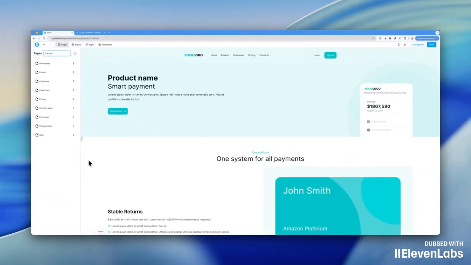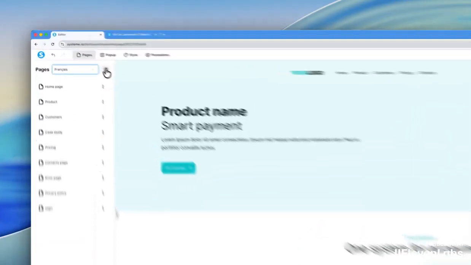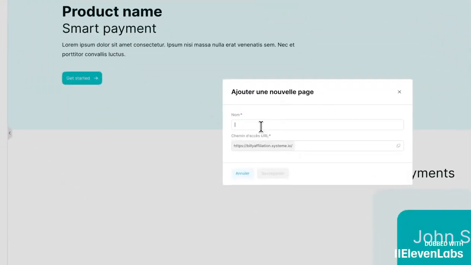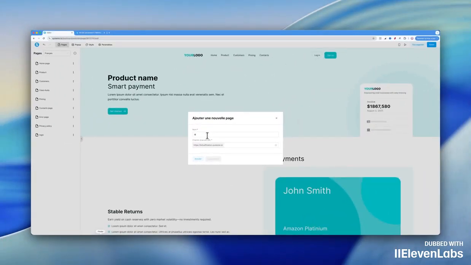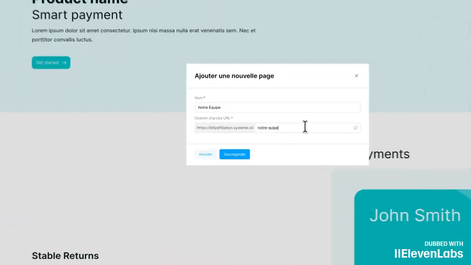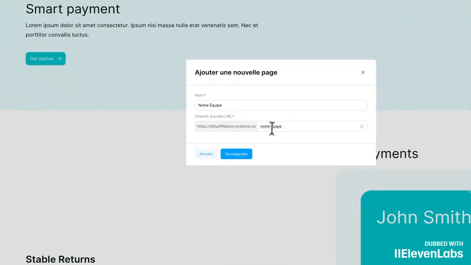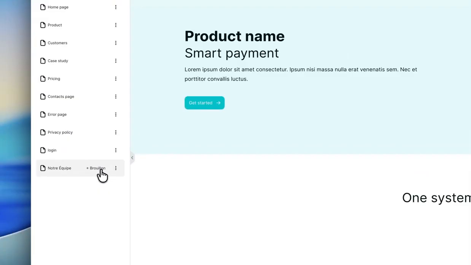And what's also great is, when I'm on my website, and my website has several pages, I can decide to add a page. I can decide without any problem to, I don't know, put a page to show our team, for example. And there, we'll have what I've set up. Since I don't have a team, we'll automatically have the URL created and personalized. I can click on save. Here it's created in the French version.